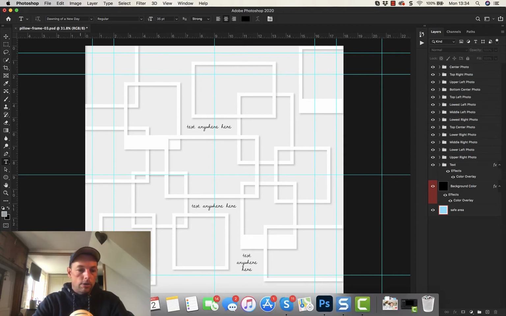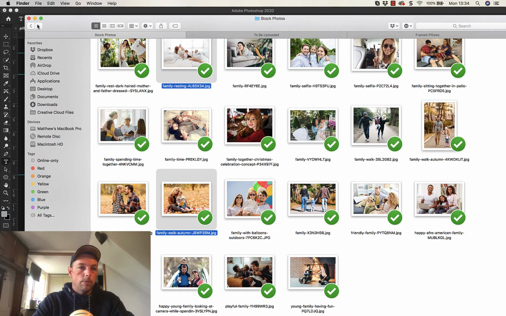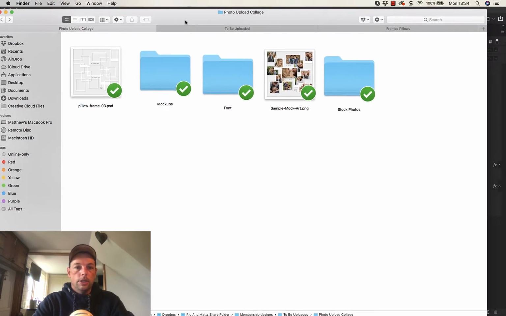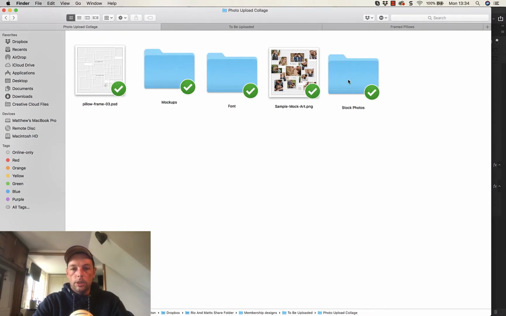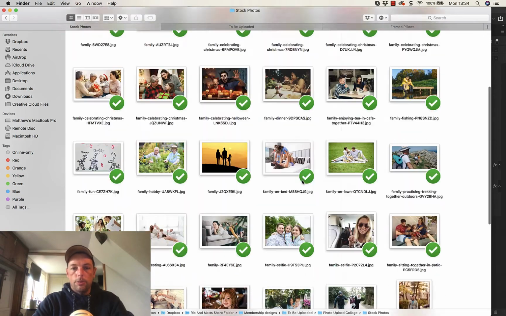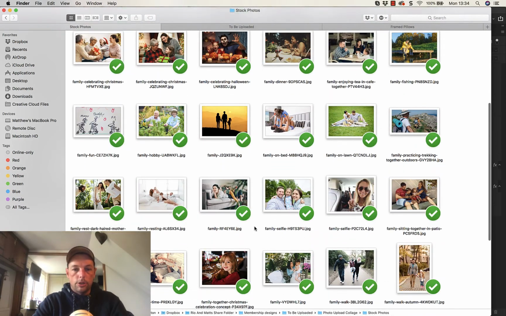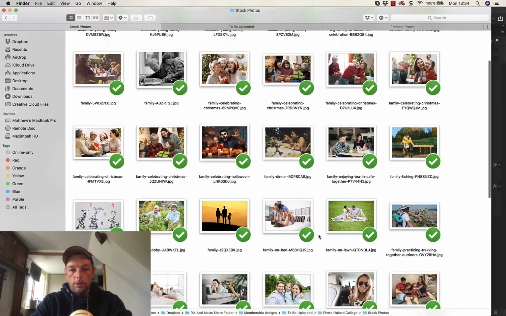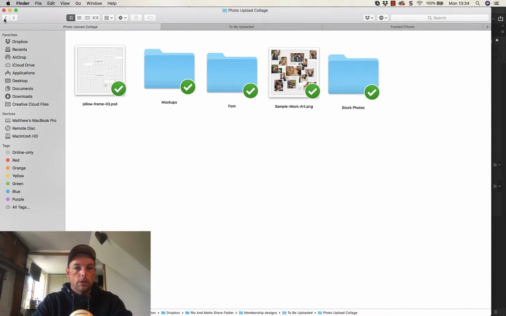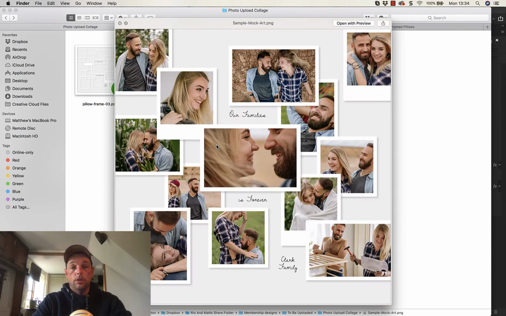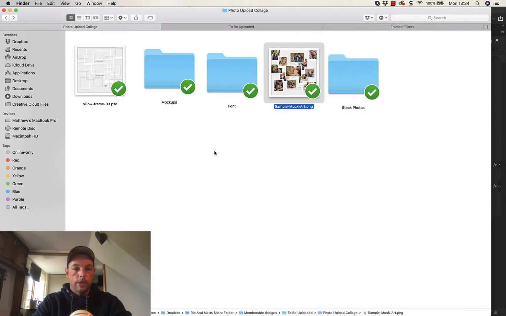So before I actually show you the PSD, let me show you what I've done. When you get your download, you're going to have a load of stock photos that I put in there, so I'm going to use these to show you how to use it. If you want to create your own mock-ups, you can use these to make your own mock-ups, so they're different to the ones that I give you. You also get this sample mock art, so you don't have to build your artwork to make a mock-up, and you can just throw this on products as you want.